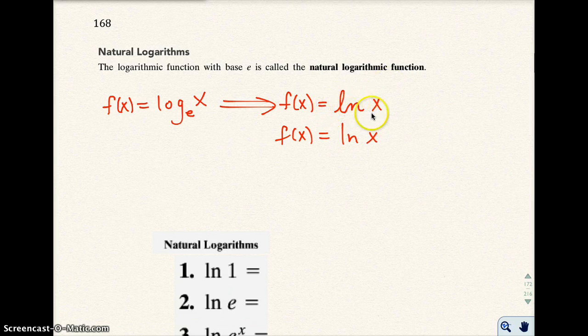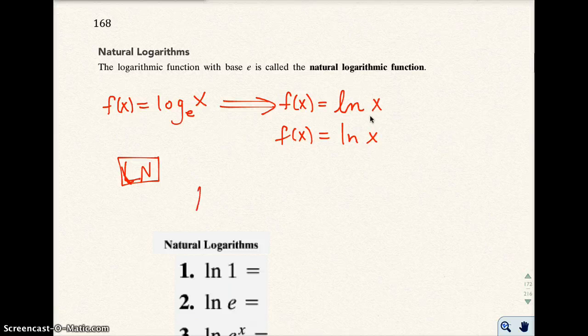If you see this from now on, you will never write it out like this anymore, but if you see it like this, you just think of log, and then you think of a base e here. That's all you're going to think about, base e. You have a natural log button in your calculator. It looks like this. And if you have the TI-30X IIS, it will be the third button down in the first column. If you type that in your calculator, it'll assume the base is e.